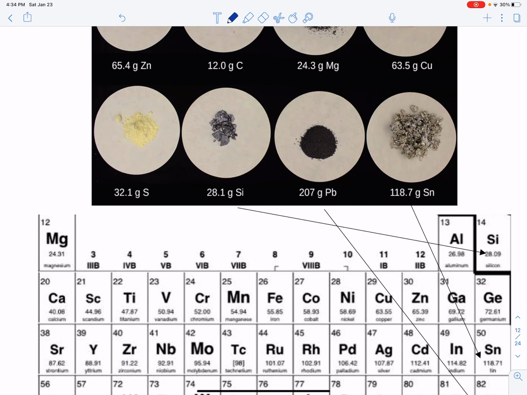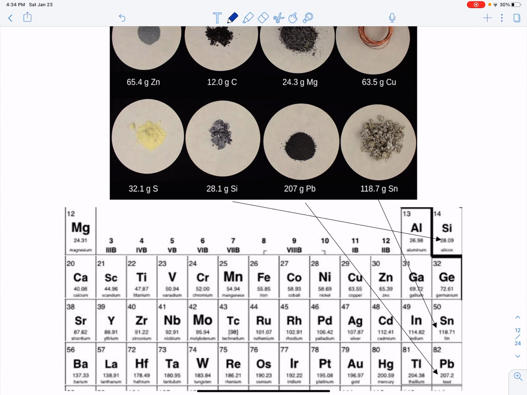Now, if you look on the chart, this corresponds to everyone, but we have a few of them that are easy to see. This chart just isn't rounded, but 28.1, 28.1. So that number is recorded on the chart. 207, 207.2. So see, that number is on the chart. 10, that number is on the chart. So this chart tells us that the square this element is in is like saying 1 mole of this element, and then this is telling us how much it weighs. So if I were to take 1 mole of this element, it's going to weigh that much.